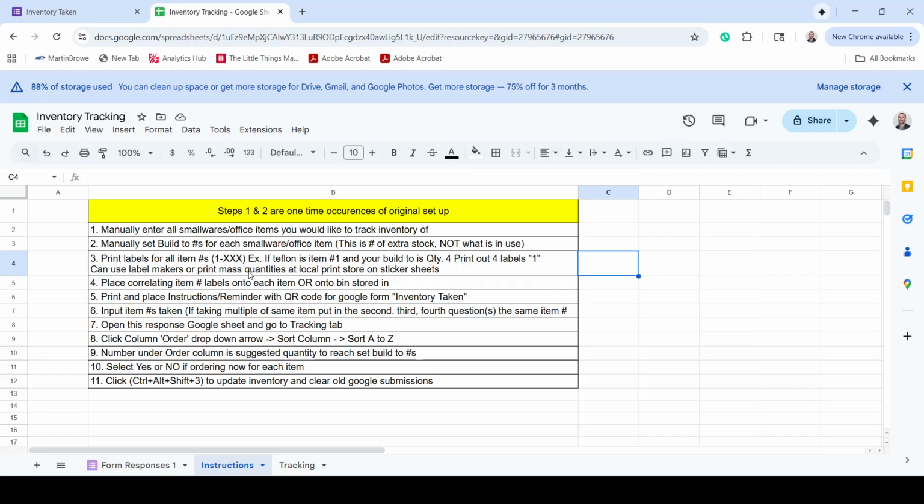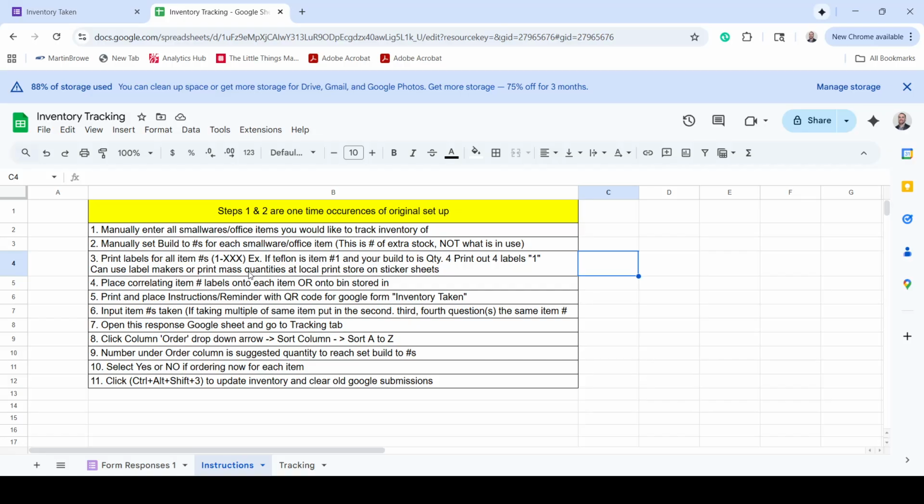Another way you can do it, a little less tedious or worrying about stickers being lost, is storing a specific item in a bin. Say you put your Teflon all in one bin. In the front of that storage bin, you could put the item number and what it is. So if it's Teflon and grill rollers, and that's all you have in that smaller storage bin, you'd put on the front, item number one equals Teflon, item number two equals grill rollers.